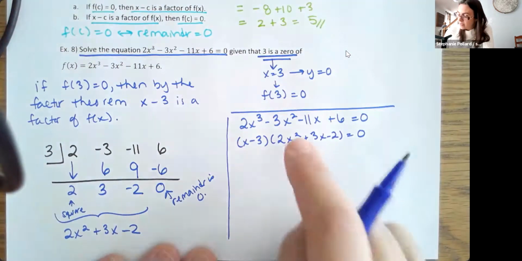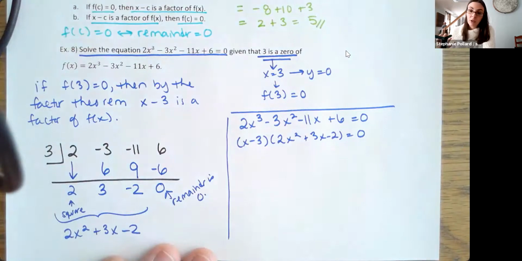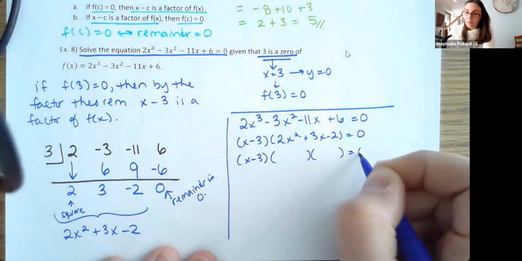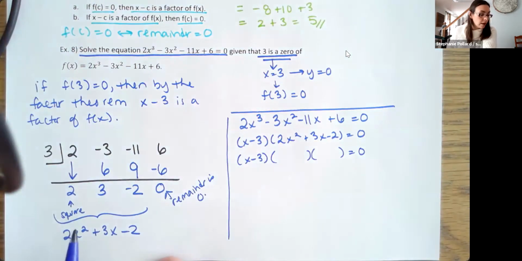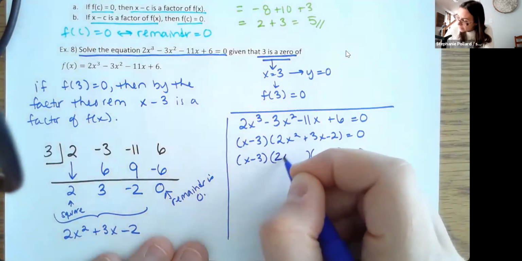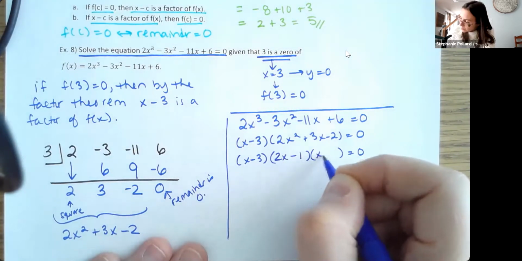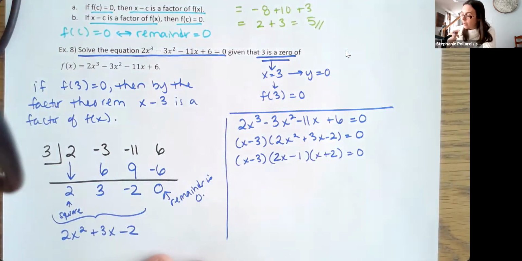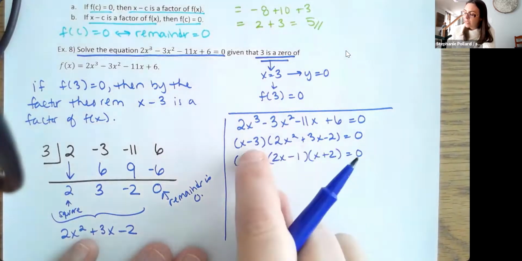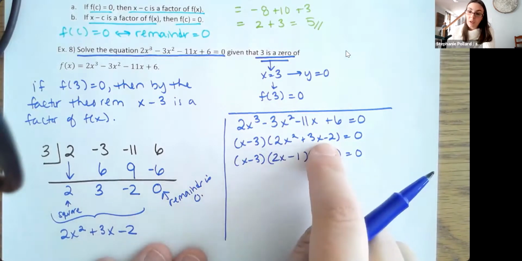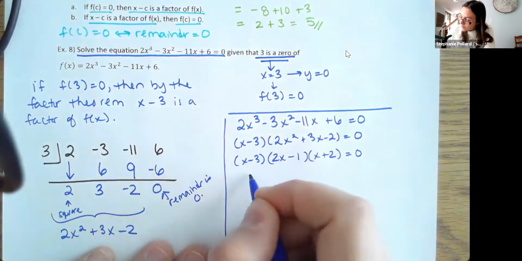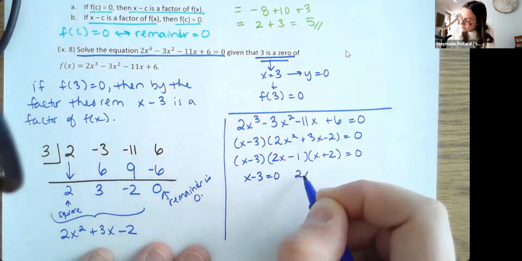Now, hopefully, because this is a square term, you should be able to factor the rest of this on your own without using synthetic division again. If you just have a square, think about what could be my possible factors. The ones that are going to work are 2x minus 1 and x plus 2. You would want to factor as far down as you can. If for some reason you can't factor, you could still set each factor equal to 0 and then use the quadratic formula to solve instead. Here I am completely factored, so I can solve the equation by setting each piece equal to 0.